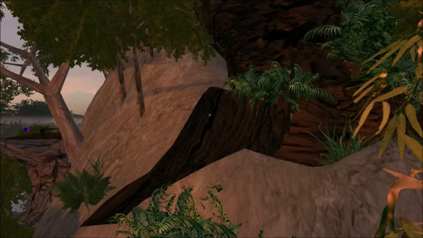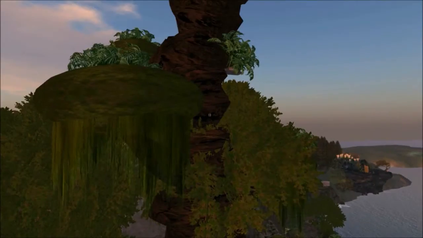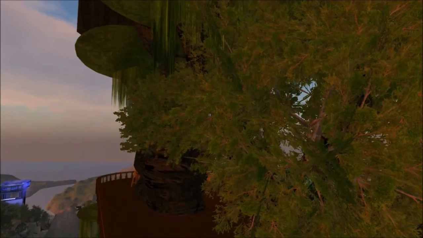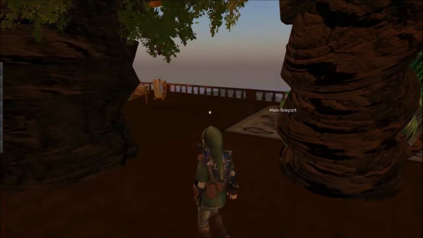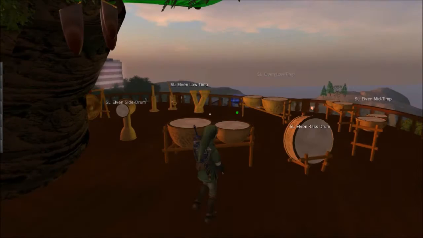I don't see anything towards the base, so perhaps you're just supposed to fly up here. Or no, it looks like there might actually be a teleport system set up, though I didn't see a teleport system down below. Maybe I missed it.